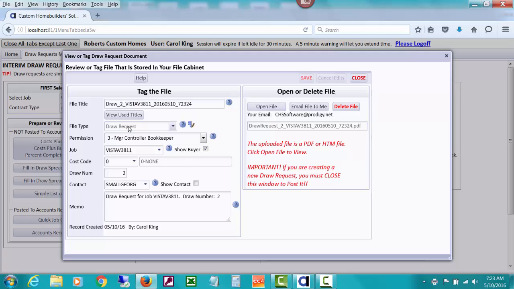And it has a file type of draw request, and that's dimmed out because we need that and we need the draw number here to store it as, so that CHS can find it when you're trying to just look at the draw request you posted. And you could change this little number here to get rid of it. It's just a random ID number, and it says draw to, but you could change the whole file title, because actually you can go open this big cabinet of everything that you've uploaded or stored as PDFs, and the title is a way to search for it, or the draw number.